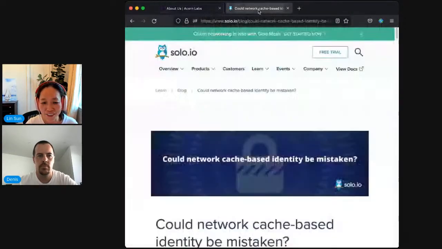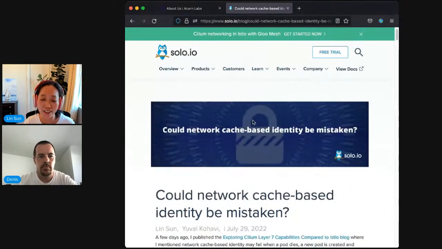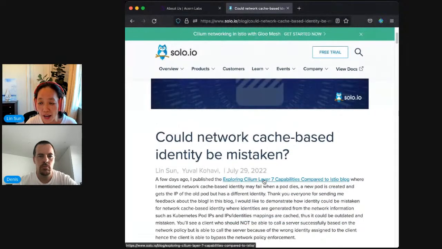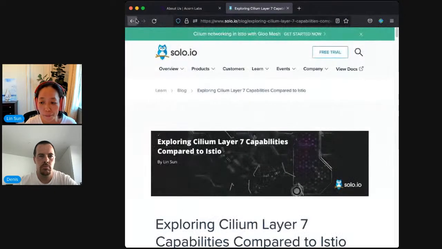The next news I want to share is about my blog. For some of you who know, I had a blog to compare layer 7 policy between Cilium and Istio. That blog unfortunately was taken down from CNCF. So we did publish that blog on solo.io for folks who are looking for it.